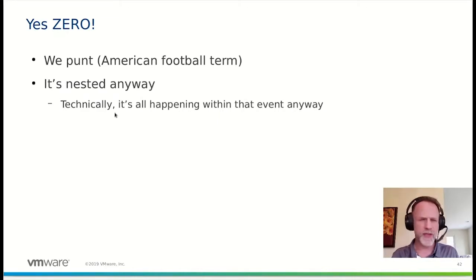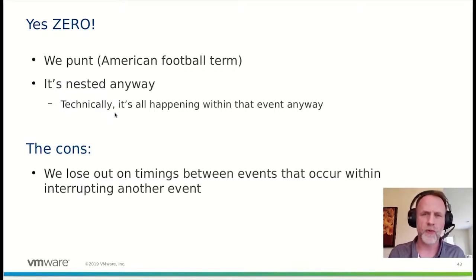And if you think about it, we're technically nested anyway. That means that if an event is interrupted, in the world of time, if you interrupted writing to an event and you're comparing that event to what interrupted you, well, who happened first? Well, it doesn't really matter. I mean, it's two different contexts. The problem with this approach is where you care which one happened first, because it really doesn't matter since it's two different contexts, and if it happened just before the event or just after the event, it doesn't matter.